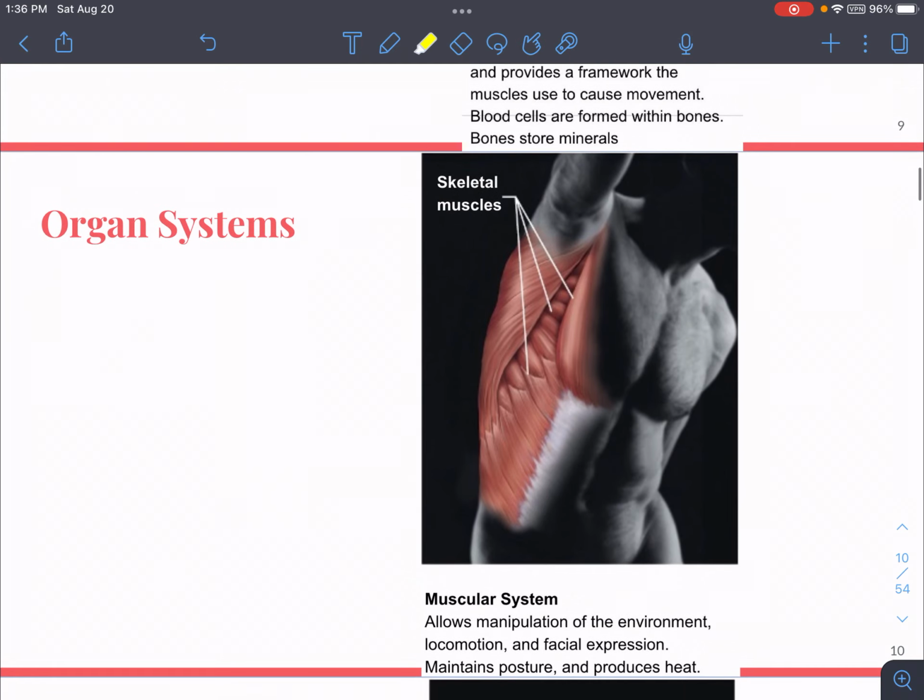We also have skeletal muscles. Your skeletal muscles are what let you move. They will let you pick up a cup of water to have a drink. They'll let you walk across the room. They let you hold your phone and play games. That's all done with your muscles. They help you maintain your posture. They let you smile, frown, look surprised. Your muscles also produce heat. Like when you exercise and you get really warm and start sweating a lot more, those are your muscles producing a lot of extra heat.